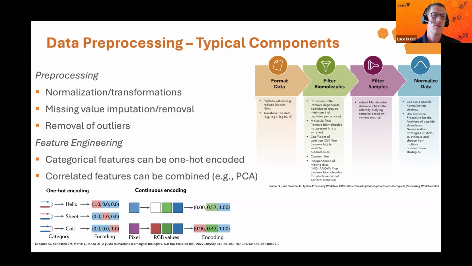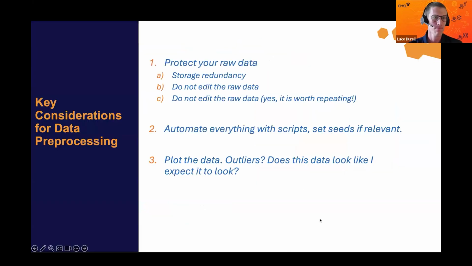The point is that different domains and subdomains will have different norms or expectations about how these things should be done. So specific knowledge of your domain is going to be crucial here: what kind of normalization should I do? What is an outlier or not, and so on.